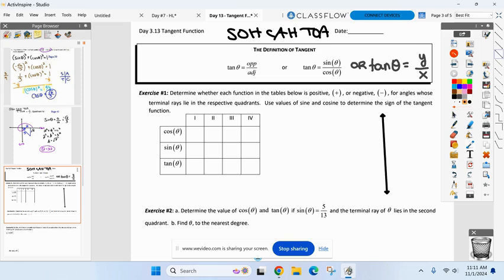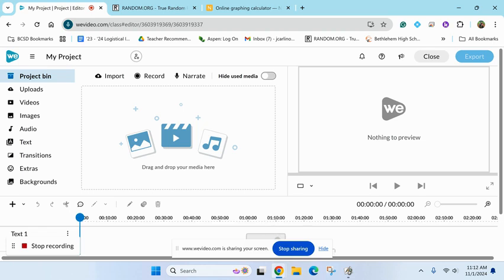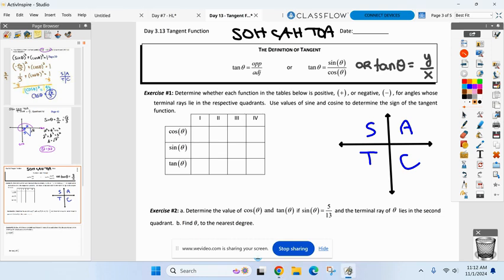All right. Let's review again. Same thing here. All students take classes. Let's go in the first quadrant. Positive or negative for these three if I'm in the first quadrant? Tell me if it's going to be positive or negative, those three. I'll go through each one with you right now. Here we go. What about cosine? Positive. Sine? Positive. Tangent? What's the A stand for? All. So that means everything. Positive, yeah. Be confident. The A stands for all. Everything is positive in the first quadrant.